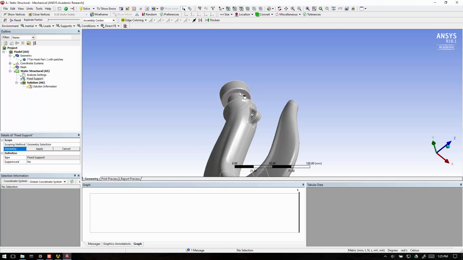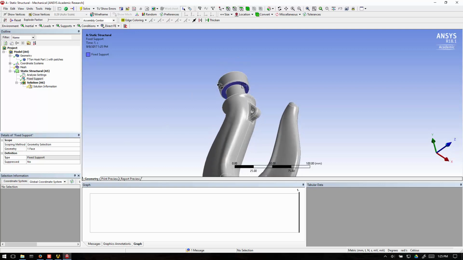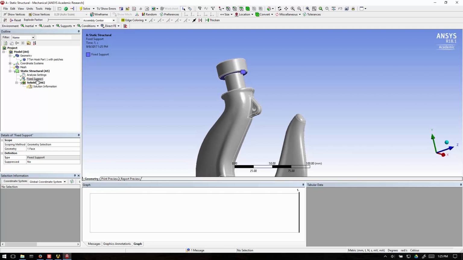Now up here, one thing that's unique about the way ANSYS works is that right now it's only letting me pick surfaces. You have this selection filter up on your toolbar. If I wanted to pick edges, I would pick that icon. It would allow me to pick edges. If I wanted to pick points, I pick that icon, allowing me to pick points. If you're ever unable to pick what you're wanting to pick, it's probably because you have this filter on the wrong setting. So here I want surfaces. I want this bottom surface, and I click apply. What that does is it assigns that surface as a fixed geometry, meaning that it has a zero displacement boundary condition. So now that adds that there.